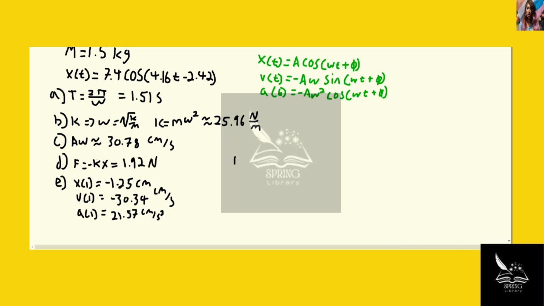Part F is another one that's a lot like part D, where we're looking at the force at 1 second. To do that, we use the same equation that we used in part D, where the force is equal to negative K times X. The negative sign is a convention choice, because the force is always going to be pointing away from the direction that the X is, which is why we've got that negative there. This is going to cancel with the other negative that we have. And if we remember to change from centimeters into meters, then we have force is equal to about 0.33 newtons.